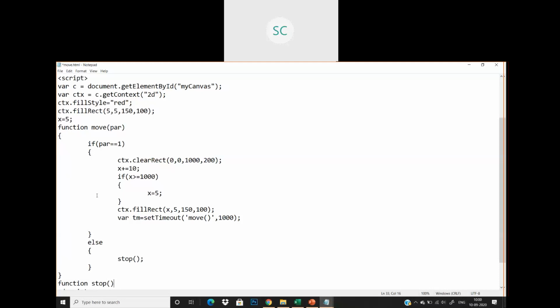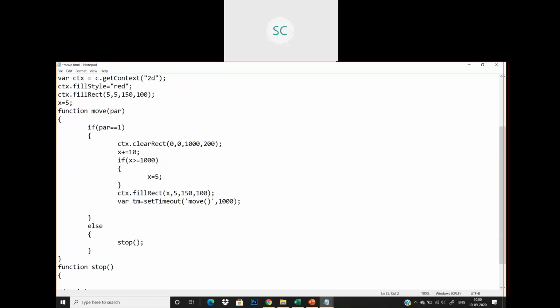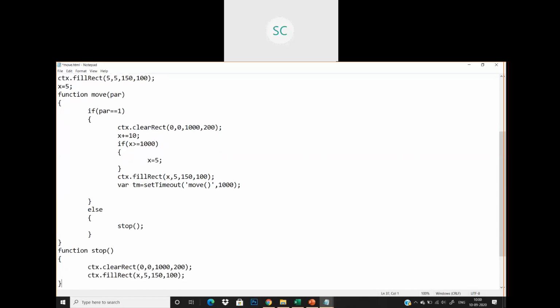There is a problem here. If I start parameter 1, it will go on. It will stop. So what should the stop function do? Stop function should clear the rectangle, should recreate, might work, I don't know, I've not tried this.